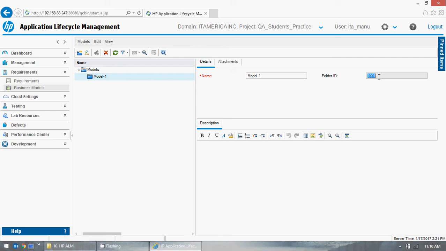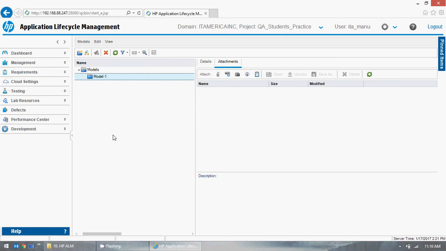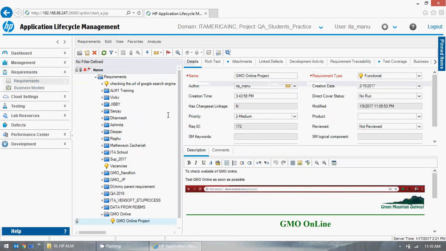This model directory is already created and there is no attachment, but unfortunately I cannot create a path for this. Again, this is the access level, and I have to look into why it's not creating a path. Probably I don't have access for this. That's the whole point: the requirements, where all the requirements are, not mentioning business. We will go into detail later, so let's hang on with that.